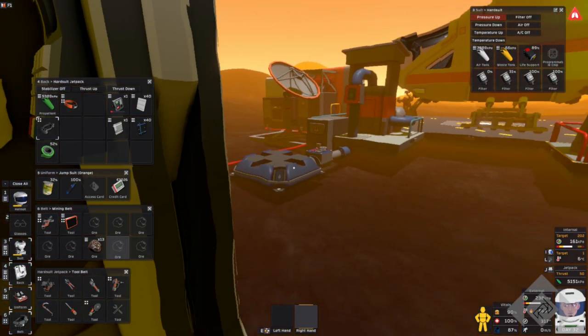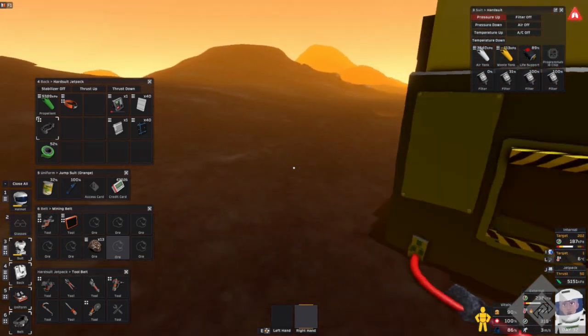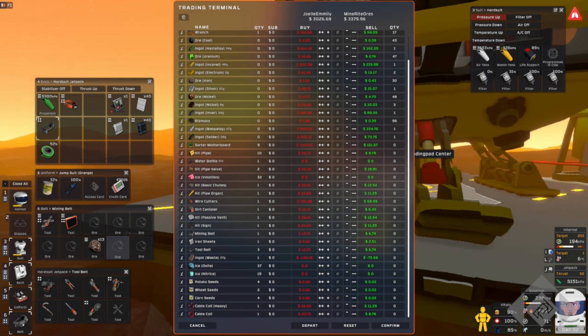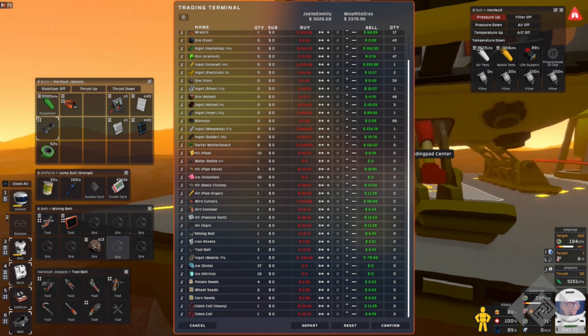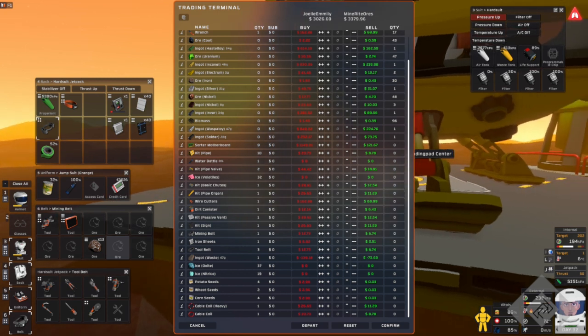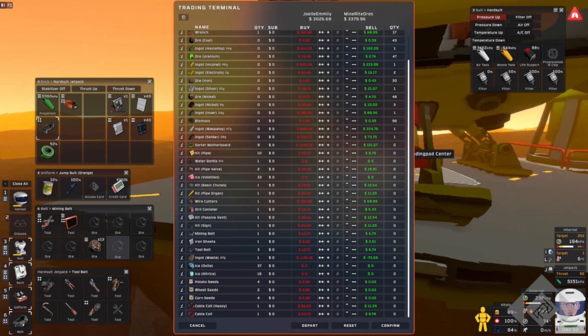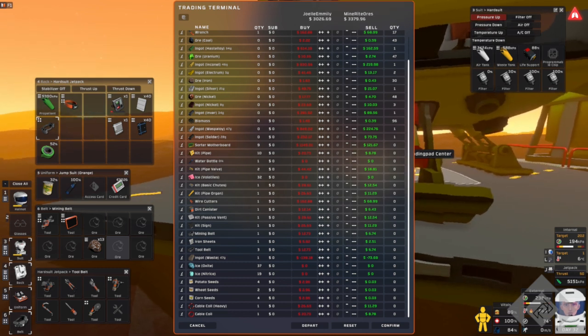Airtight critical. I forgot how much it was now. Pipe is $8.78. Pipes are a better ROI by a little bit. It's 7 to 6 or 6 to 7 would be the ROI. So let's sell all of you and keep one of you.